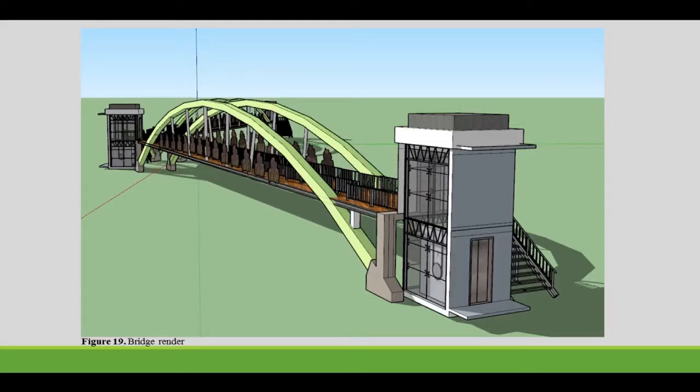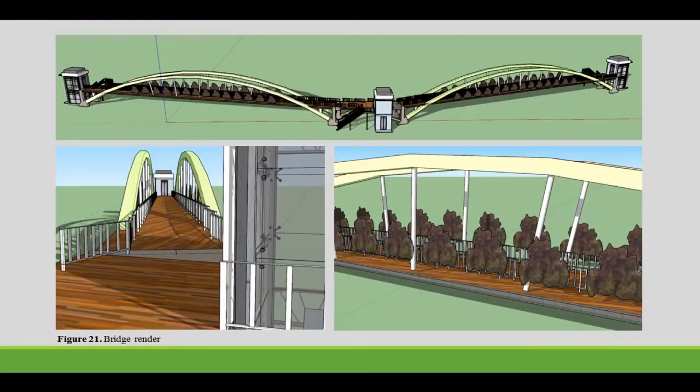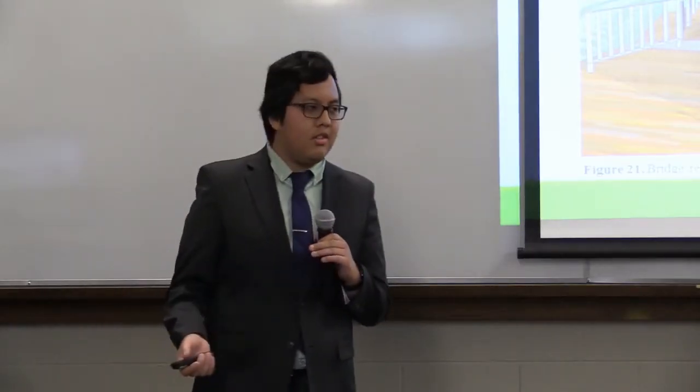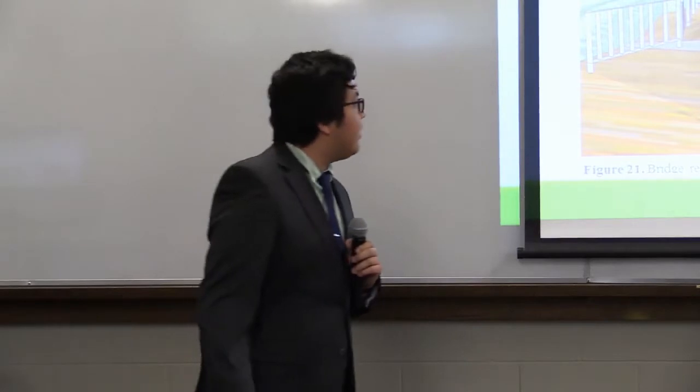Here's just another rendering of the bridge. You can see the beautiful red decking, elevator pad again. Just another view. And then we have the overall span of AED, as well as what it would look like if you were actually on the bridge. And then over here we have some shrubbery that you could hang on to the bridge itself. In the summer months, we would have flower pots. Winter months, we could even have Christmas trees. And then we could even have signage to indicate what events are happening around Valparaiso.